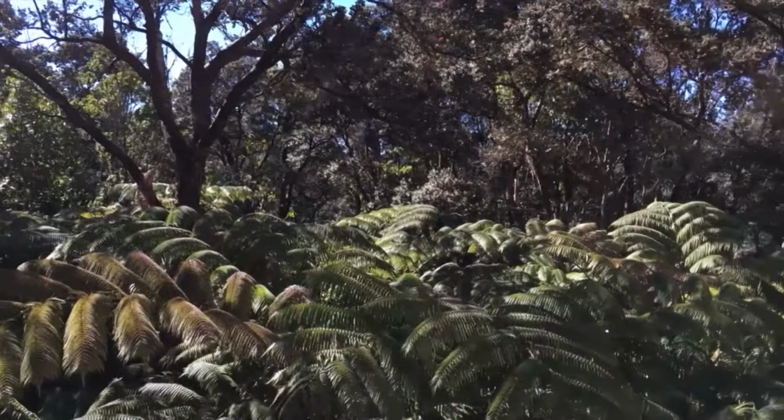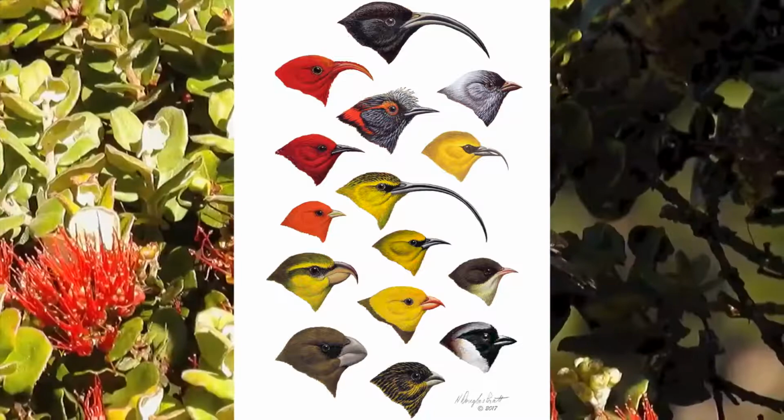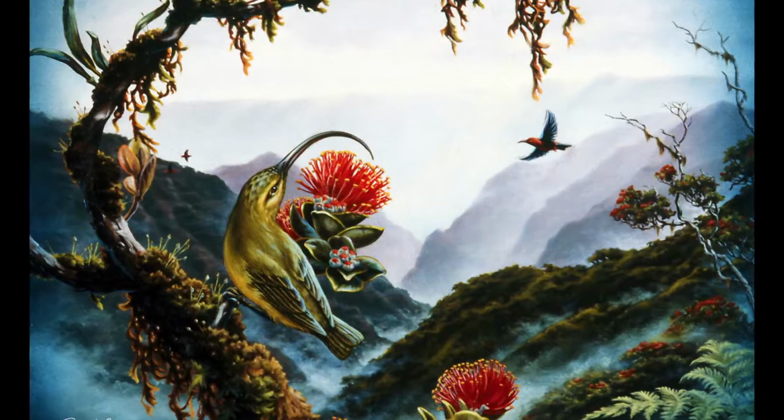Hawaii's native forest birds have evolved over millions of years. The Hawaiian honeycreepers are thought to have turned into many different species that utilize various sources of food and habitat. Some have short, stout bills for cracking open seeds like the palila, while others have short, sharp bills for catching insects like the elepaio. Still others have evolved long, curved bills for sucking nectar out of tubular flowers like the Kauai akialoa. Its bill was sometimes even longer than the length of its entire body.